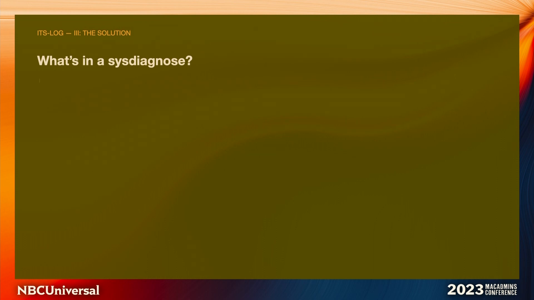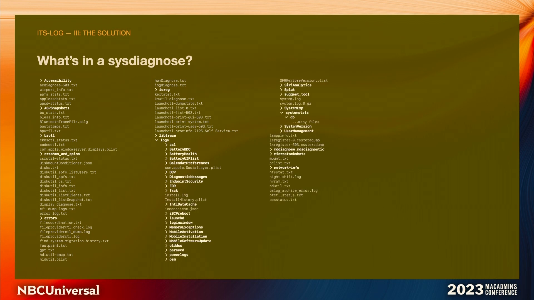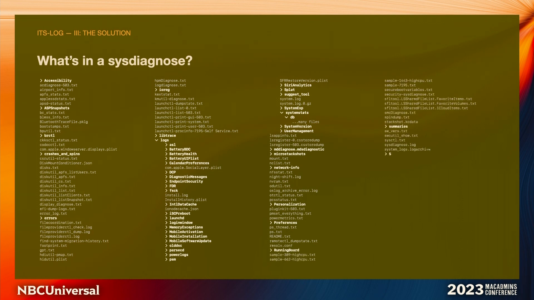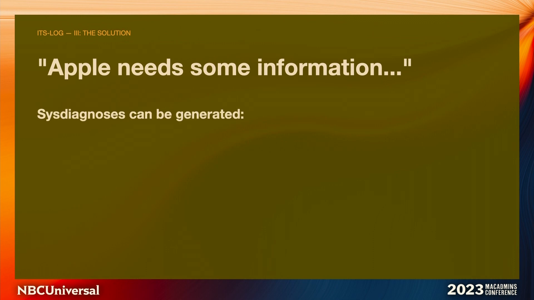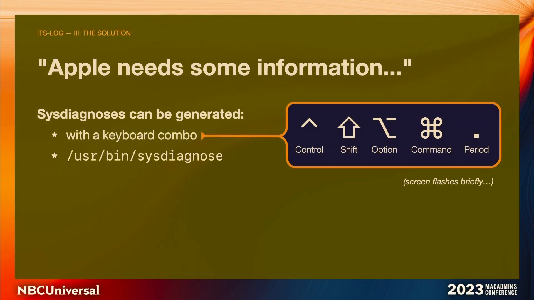The sysdiagnose contains hundreds of files and folders. It's a lot more information than you probably will need for most troubleshooting issues. When you upload these to Apple, they have a system on the back end that rips these apart, looks for crashes and errors, and will try to start the analysis for the AppleCare team. You can generate the sysdiagnose in a number of ways: there's a keyboard combo — Control+Shift+Option+Command+Period — the screen will flash briefly. You can also run the sysdiagnose command from Terminal. It generates the file in a few minutes, then shows it in Finder. You can also generate these via Feedback Assistant, although those go straight to Apple. If you're working with AppleCare, they have a tool called the Enterprise Data Collector.